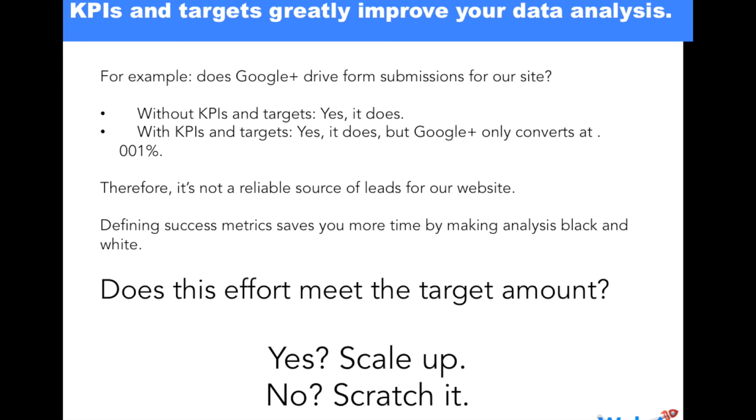So, it's not a reliable source of leads for our site. It might be driving plus ones, it might be driving shares, it might be driving traffic, but I'm not going to use it as a source for leads for our site. So when I'm going on a lead gen campaign, I'm not going to look for Google Plus. I'm going to look at stuff that I know is converting at a greater 2% rate. So anything that works, because it's black and white and you can scale it up.